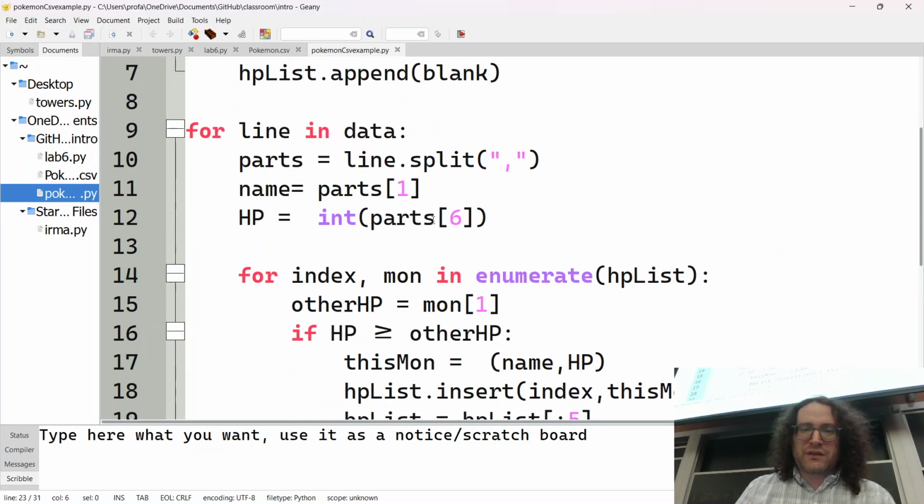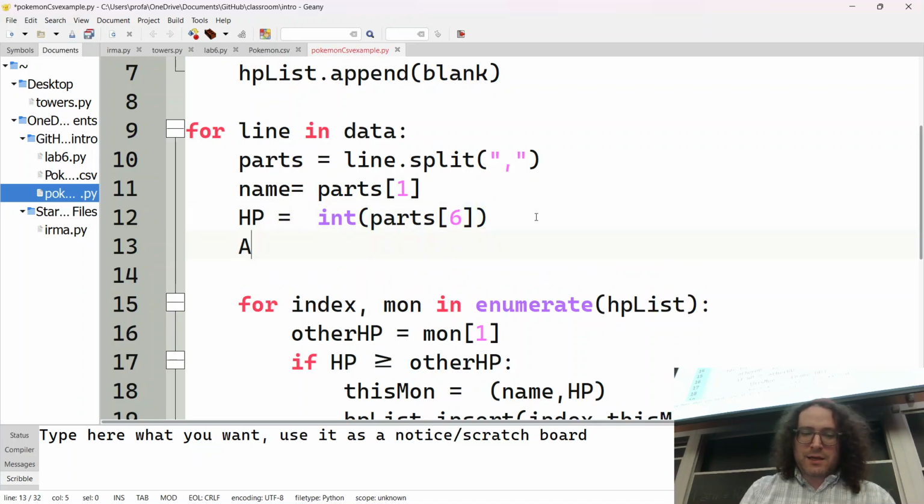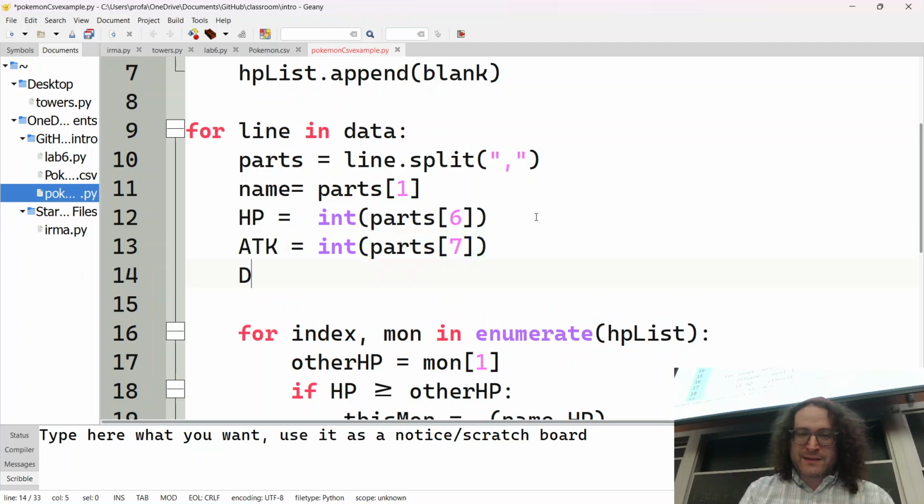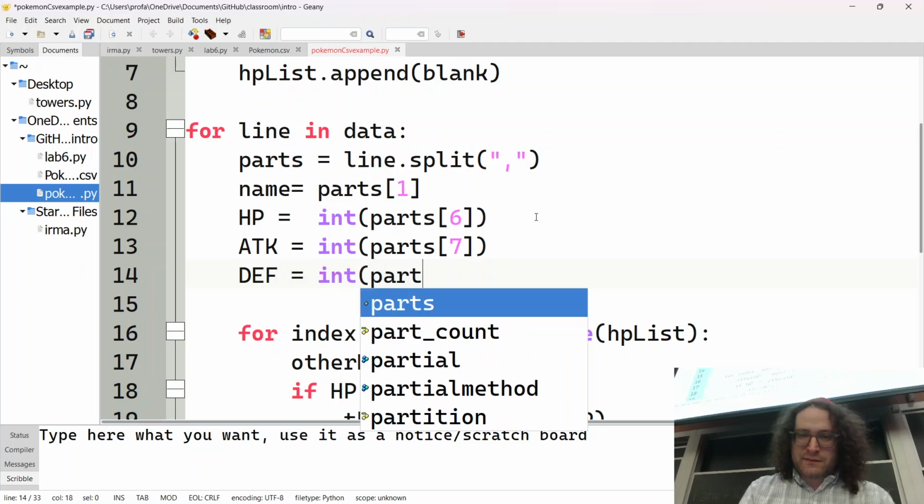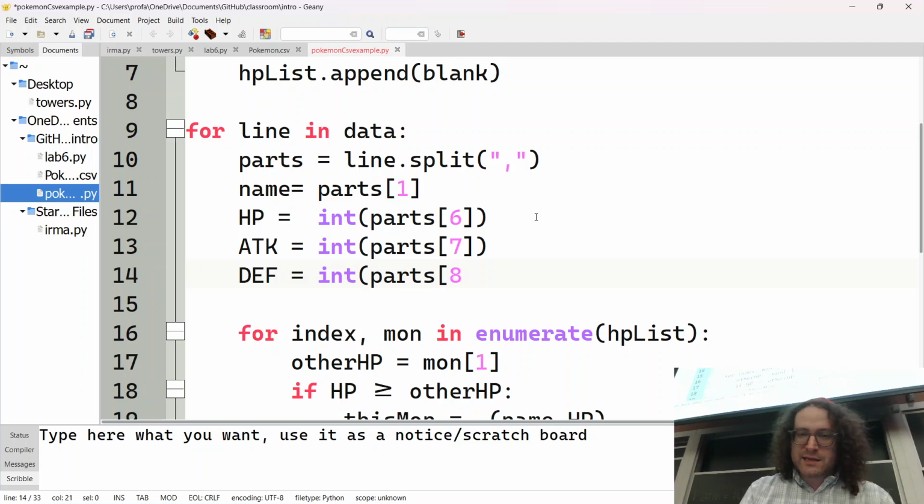So for example, we've got our HP. Attack is the next stat, int, parts. And I just know that from looking at that chart and remembering, but I would count physically otherwise. And defense is equal to int, parts, 8.